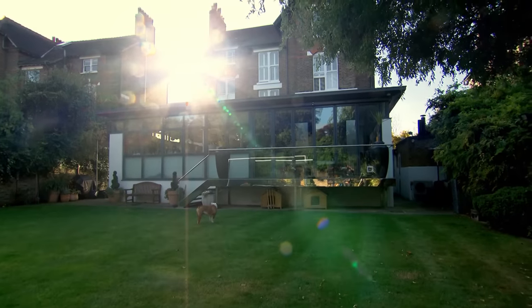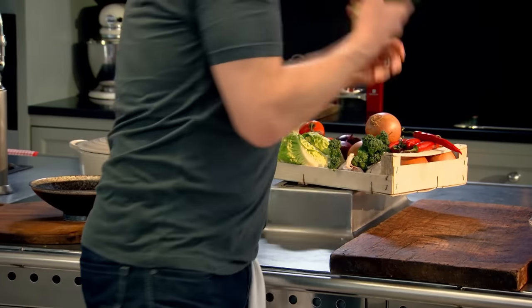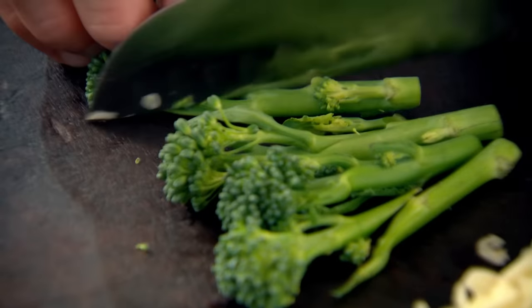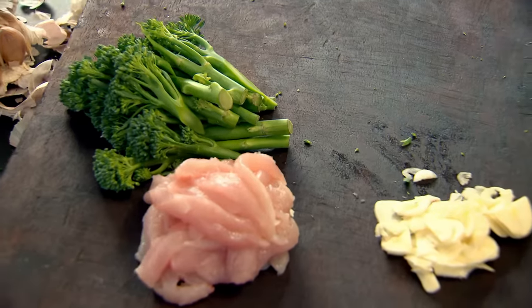Next, wash your knife and finely slice garlic — the thinner the garlic, the crispier. This is young, tender broccoli — just slice them down. I want a bite to the broccoli. Normally you paste the dish with one-third noodles, one-third vegetables, and one-third protein chicken. With a dish that takes literally minutes to put together, it's really important to get everything organised. Everything needs to be at your fingertips.